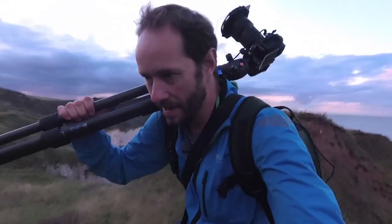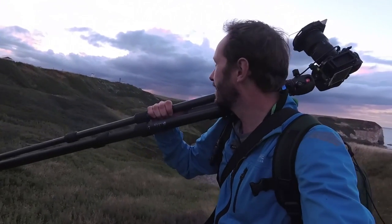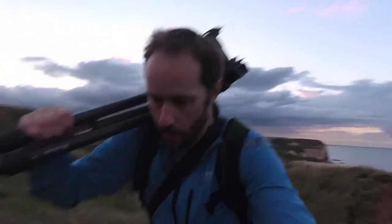I think I've had the last of the best light - it's past sunset now and it's gone into a big dark bank of clouds. The light in the other direction is pretty good, but behind me the shot I was taking hasn't really worked. I got an okay shot but it wasn't brilliant - I was hoping for a lot more, so I'm slightly disappointed. But I know that if I can get the light there at this time of year, I will be able to get a sunset shot on the east coast, which is obviously quite difficult, but it just works out right with the headlands as they are.